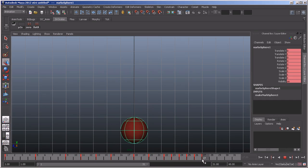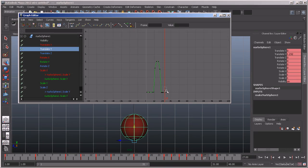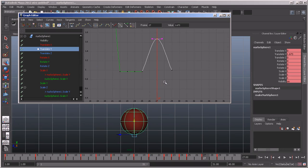And I'm going to actually add this in between back in. I'm going to add this in between back in as well. And I may give it a little bit more height on this guy here. So let's just grab the graph editor real quick. We're going to grab this guy. And now that we've got these in-betweens back, I'm going to flatten this out. And I am just going to probably increase the height by about half.